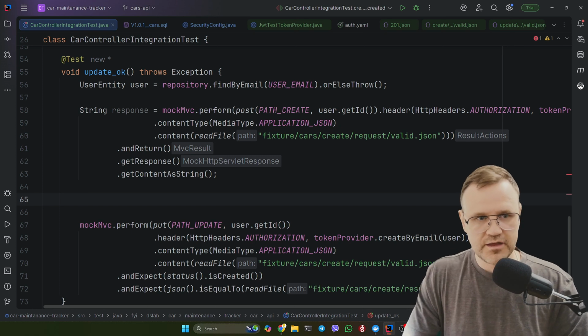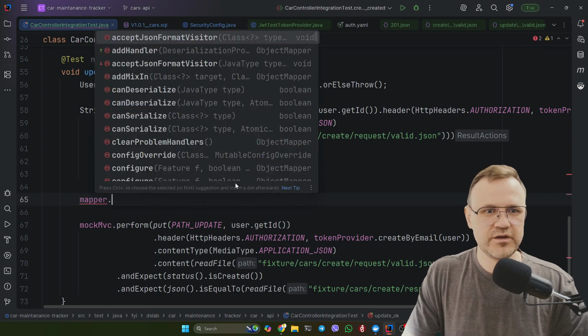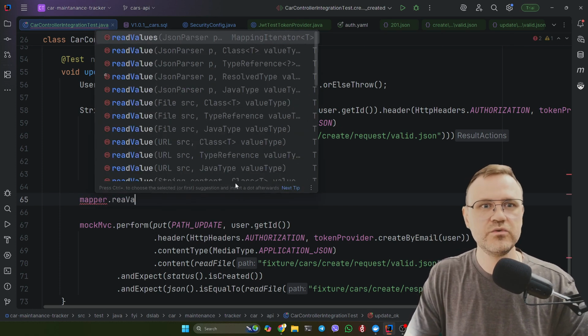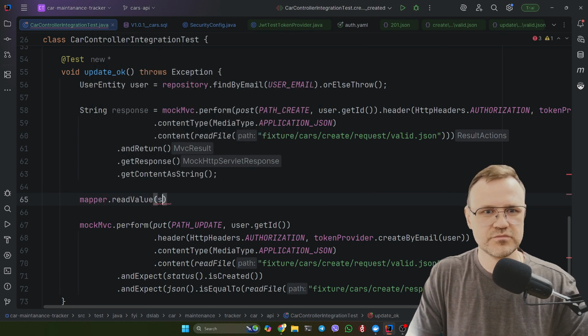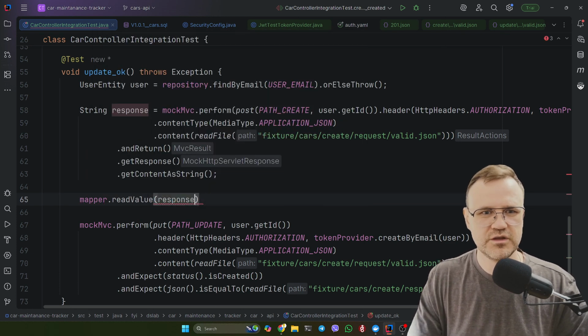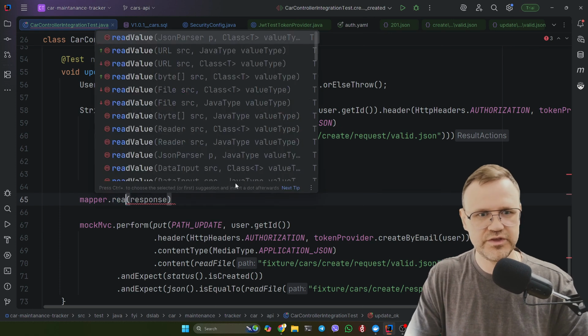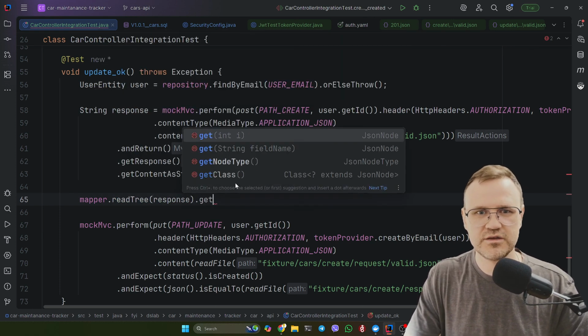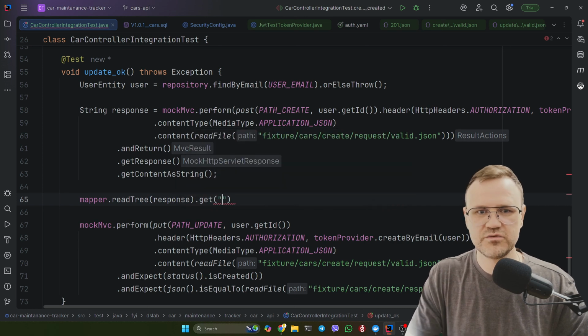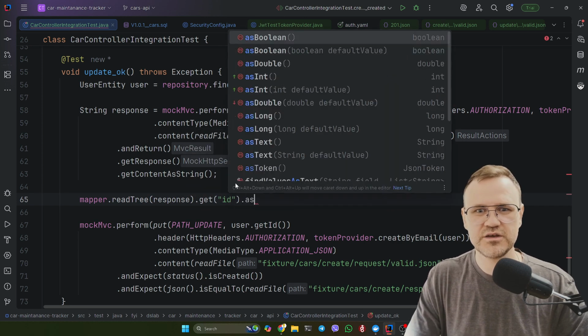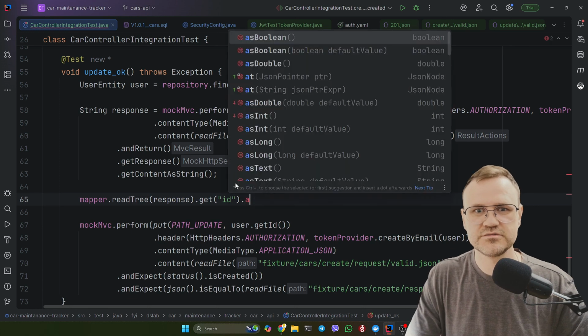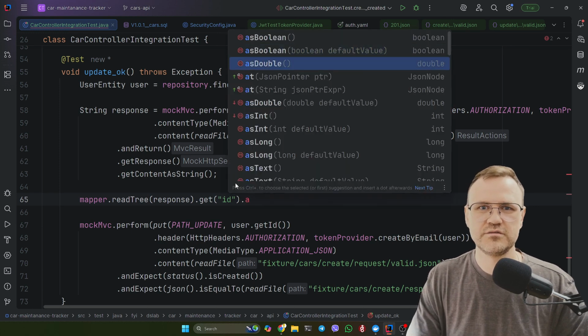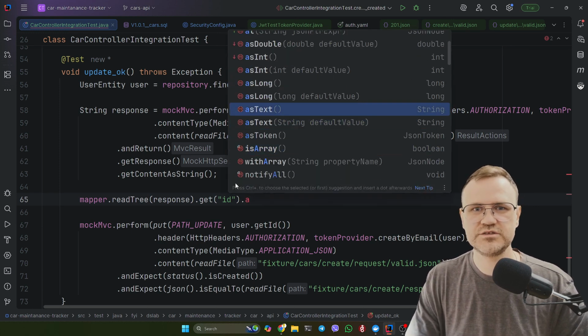So mapper read value response. Read tree. Maybe we will read it in the JSON node get, and we will ask to get us the ID as the string, as text.